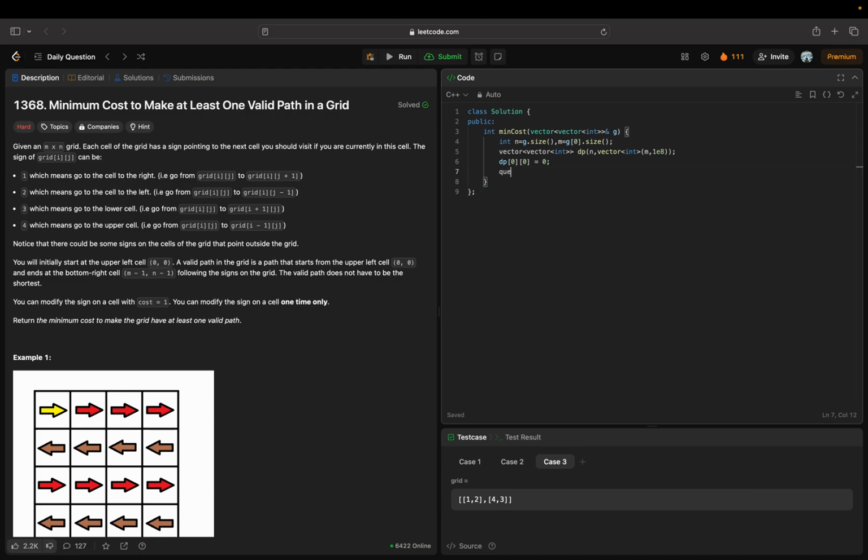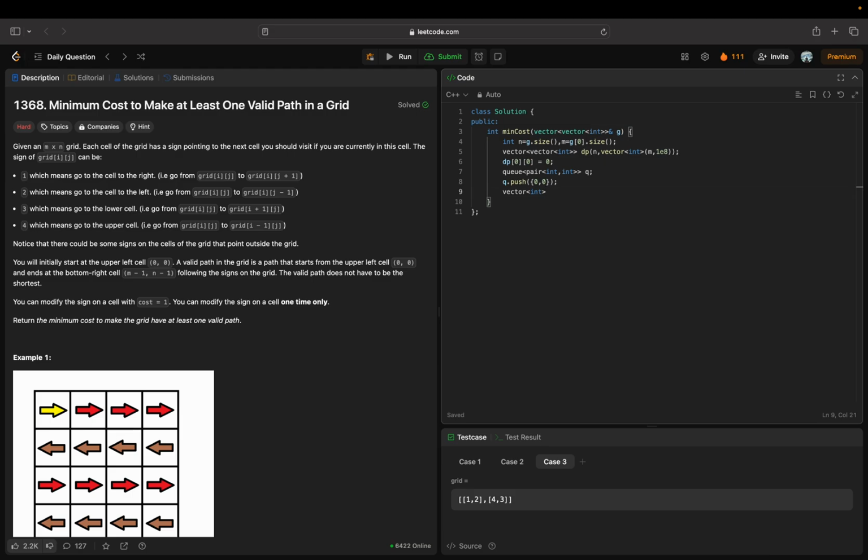Now we require our queue. In this I am going to store a pair of locations. So initially it will be q dot push 0, 0. And what we require is, we have to move in up, down, left, right directions, so I don't want a lot of if conditions, so I'll use a vector for having a for loop inside that, and it will be much easier.